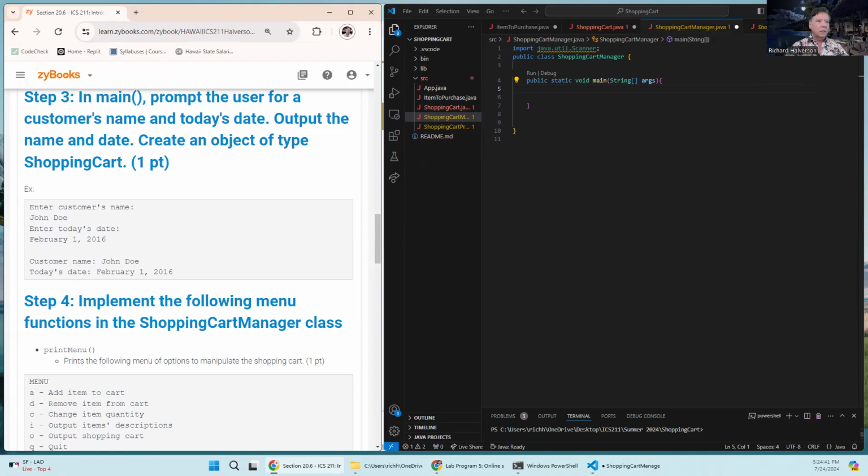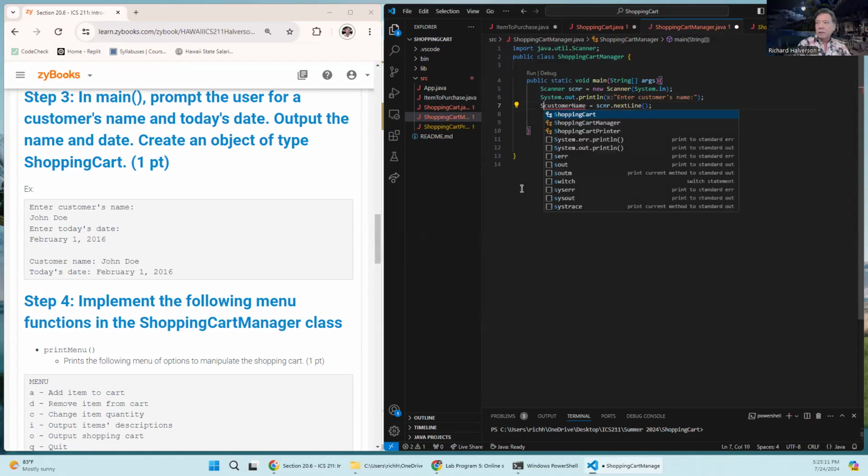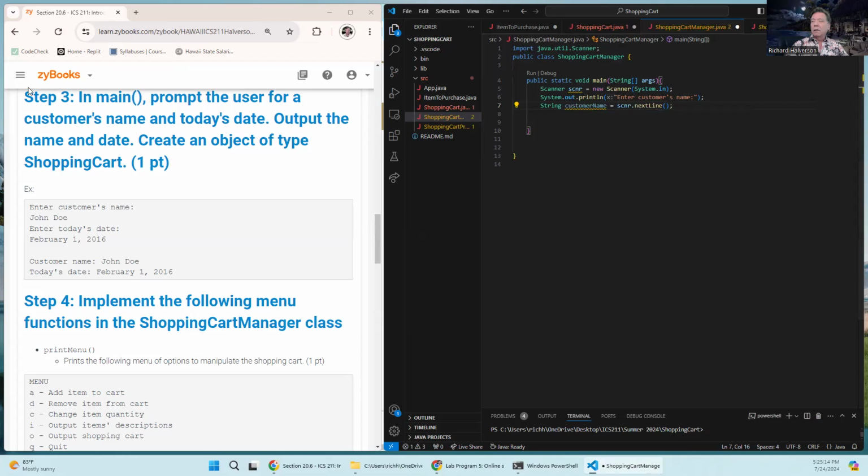So we're going to use a scanner, ask for the customer's name and ask for the date.